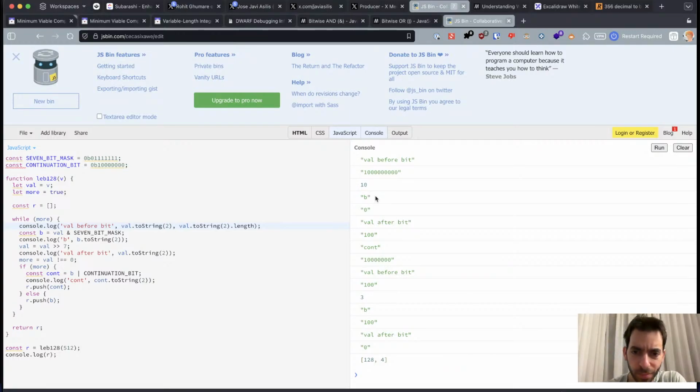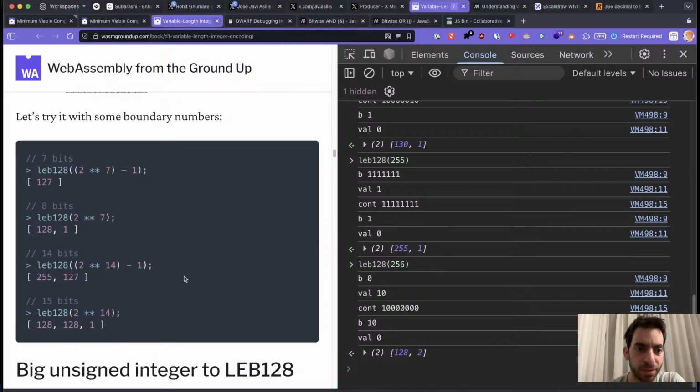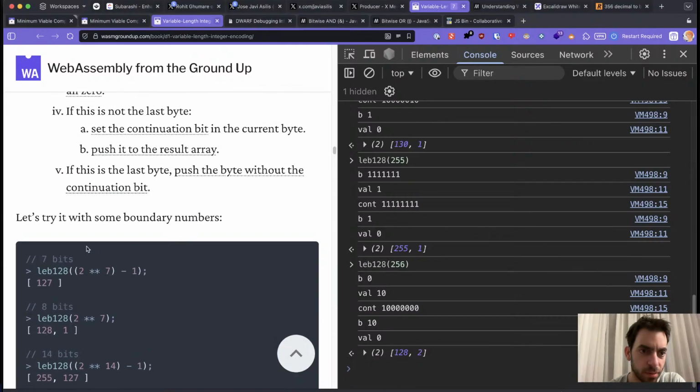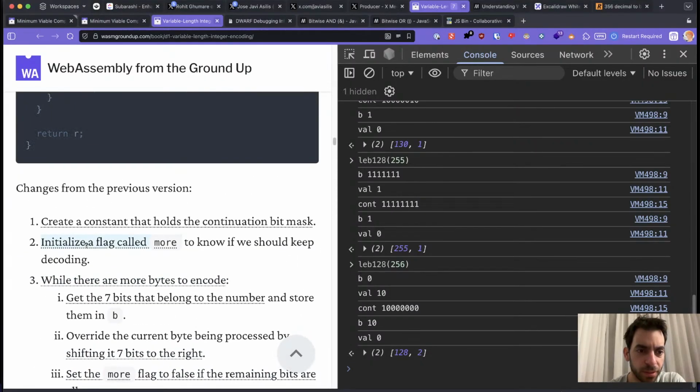So, right, 10. This is interesting. Why do I get 128 and then I get 4? Is it because it's restarting? I think I should answer myself just by continuing. 8 bits, 8 bits, 14 bits. Let us reread this.